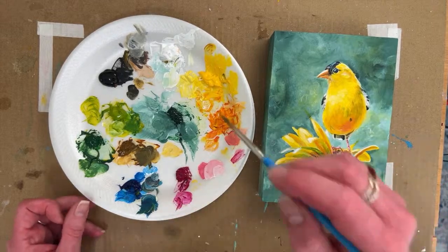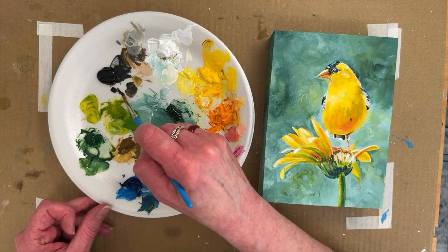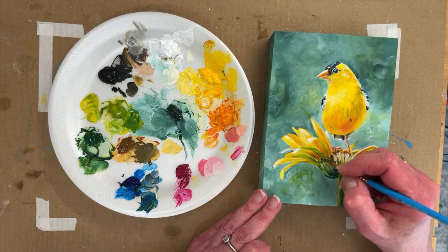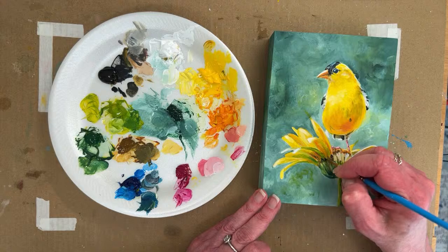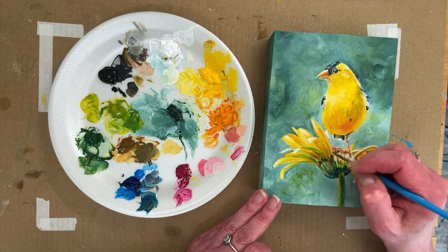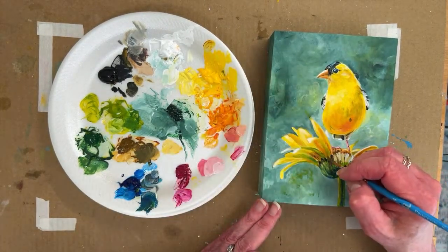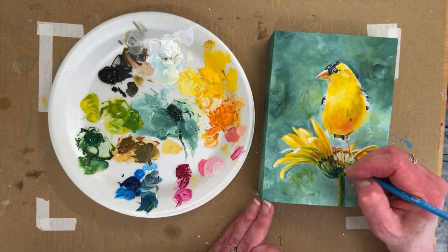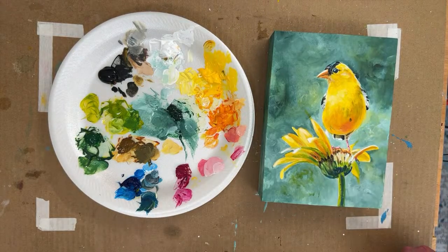All right, so I like these little points. So now at this stage of a painting, I'm kind of going, what do I like about the reference photo, what do I want to make stronger? So I grabbed some straight up black. And after I had the points brown, I'm going to make them even darker. Because I also think because I darkened this, then it makes me want to darken what's next to it. I like that.